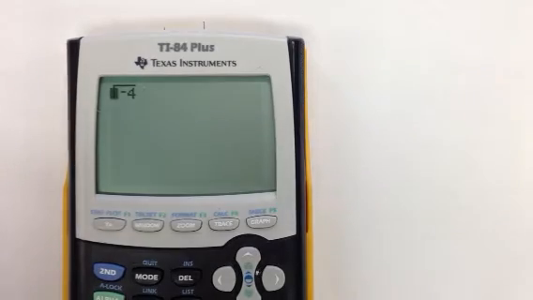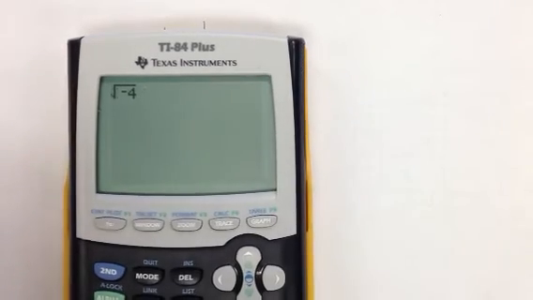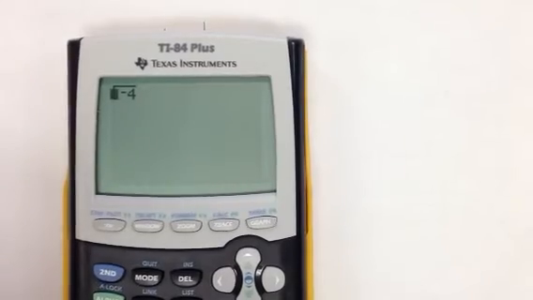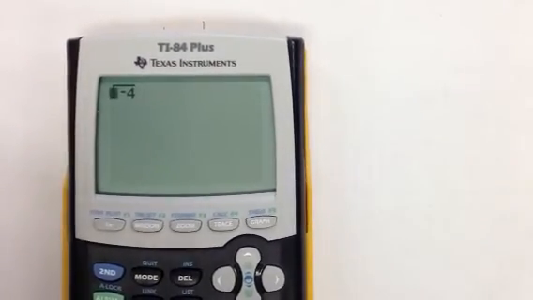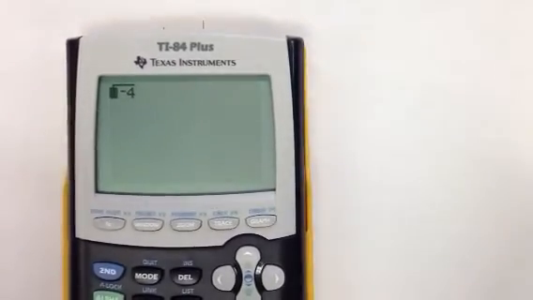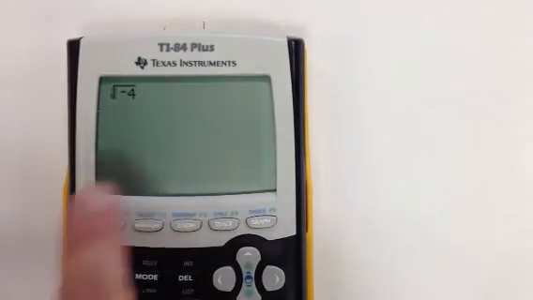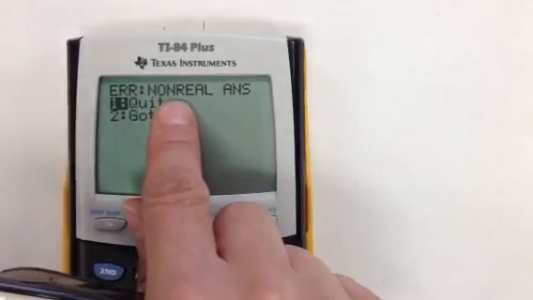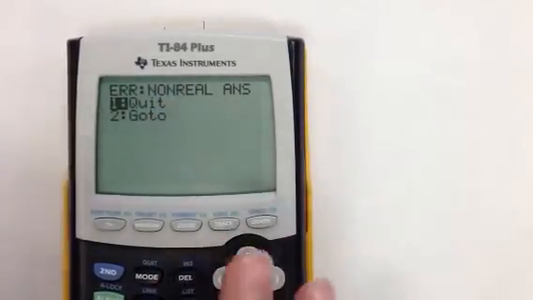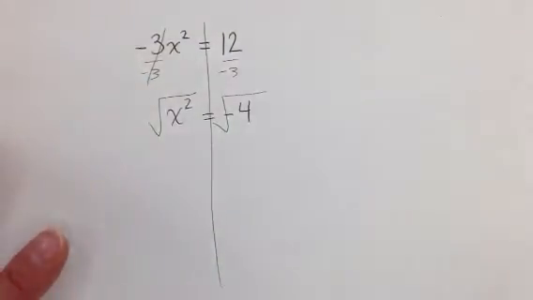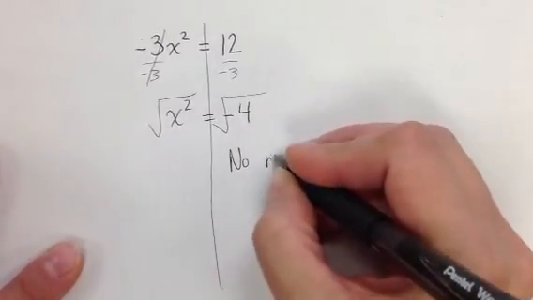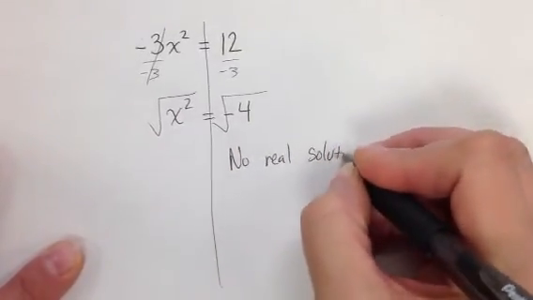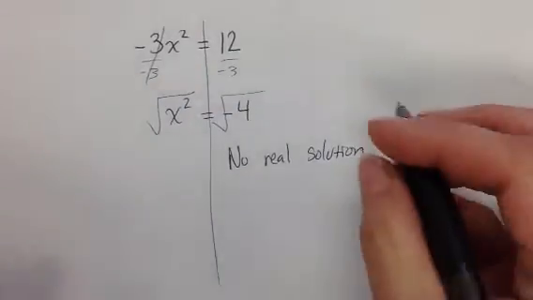Remember, square root is what do I multiply by itself? Well, a negative times a negative is positive. Positive times positive is positive. You can't take the square root of a negative number. Okay, it's impossible. In Algebra 2, you'll learn that there is a solution. It's called imaginary or non-real. Remember my error message said non-real. It's imaginary, and it uses i. For Algebra 1, you just say no real solution. Okay, you don't have a solution. There's no solution.